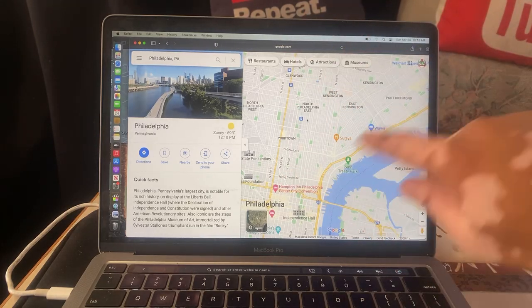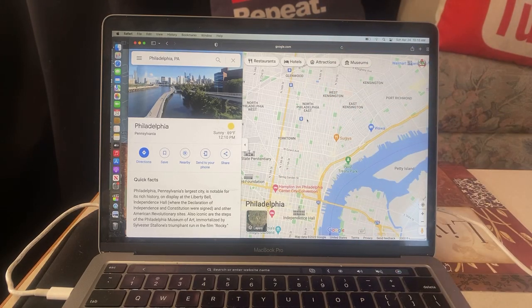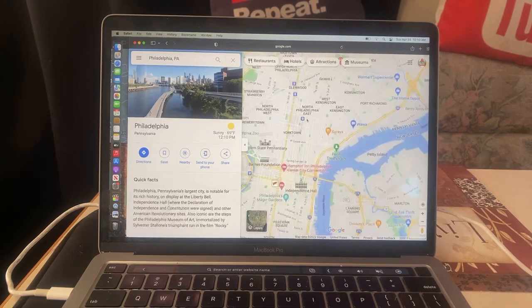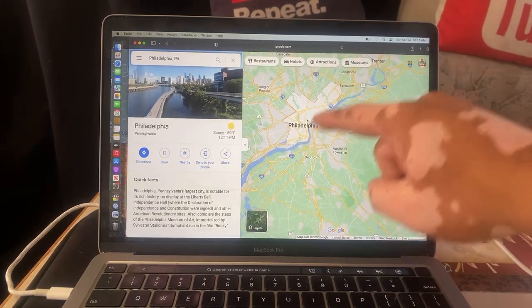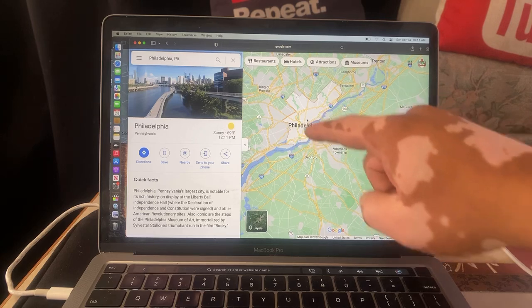Now, Philadelphia doesn't really have an east-east. You don't ever hear anybody say, yo, I'm from East Philly. Yo, what part of Philly you from? Oh, I rep East Side. Nobody really reps the east side of Philadelphia. And remember in the beginning, we was talking about the shape of the map. You see, we don't even really have an E.